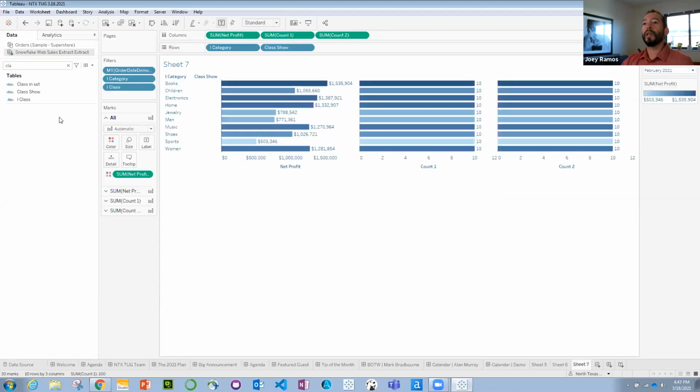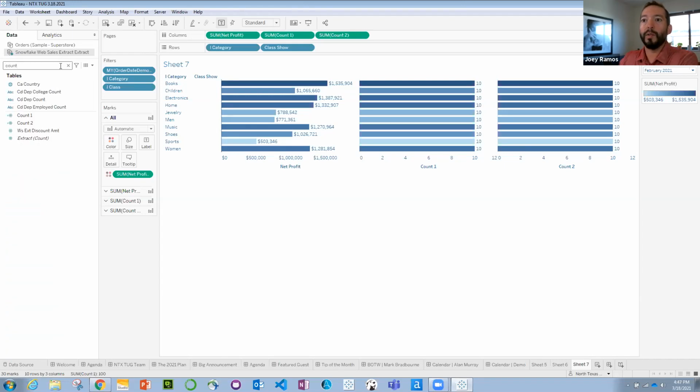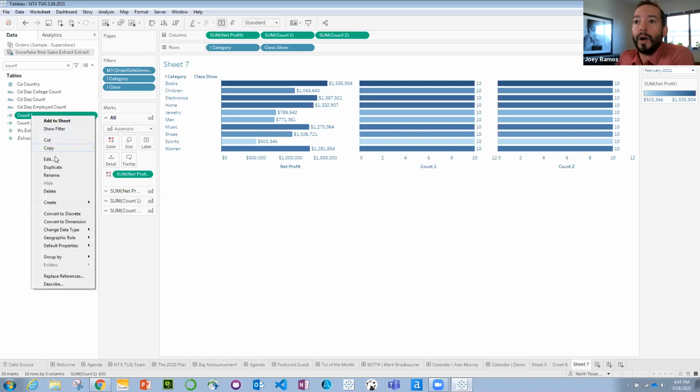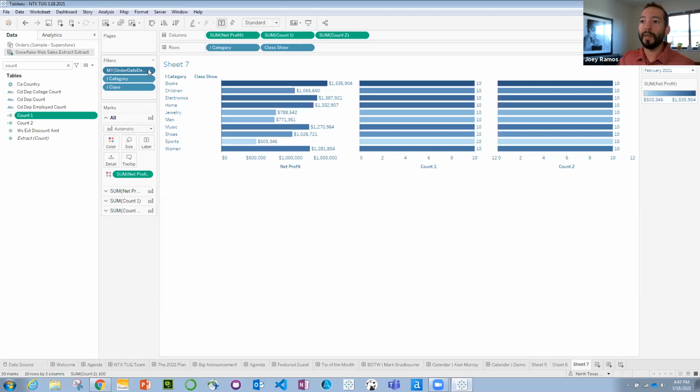All right, so basically I created two fixed calculations, right? Count one and count two. So use your search functionality. Count one is saying, I want to count the number of categories, there's 10. I want to count the number of categories fixed across my whole data set. All right. And what I should probably do is add this to context, because now it's just counting how many categories I have for this given month I have selected. I have 10. Okay. Then I create a second. So we'll go back.